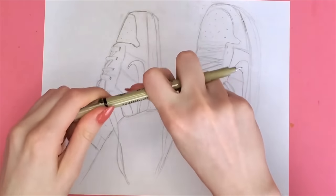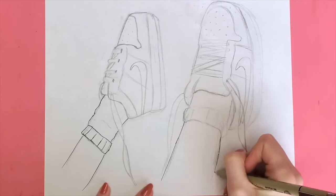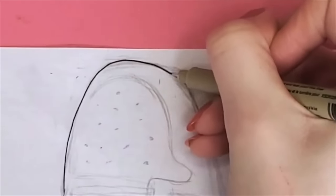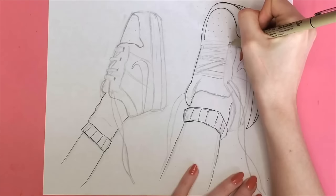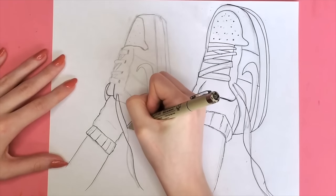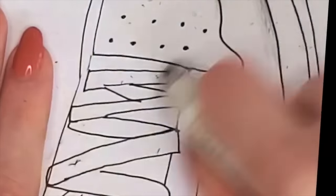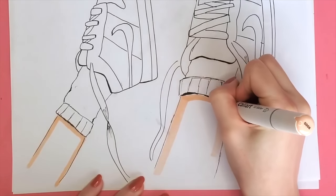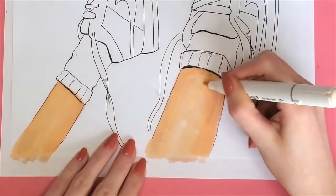I took out my Micron fineliner and went over all of my pencil marks and made sure I got the outline of the shoe correct. Yes, her left leg may be a tad bit too thin. I acknowledge that now. But I was generally satisfied and erased the pencil marks. After that, I took out my alcohol markers to give a base color to the whole drawing.